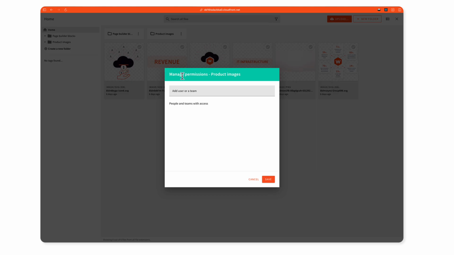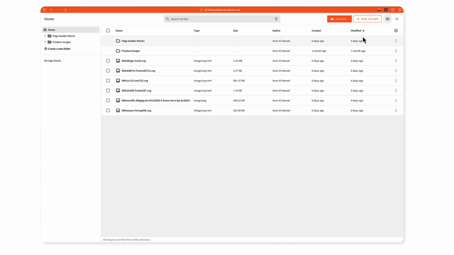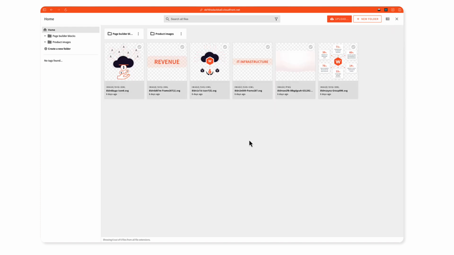Also, the File Manager supports the enterprise feature where you can control which users or which teams can use specific assets, view assets, delete, manage, or upload into specific folders, and so on. Also, what you have in this view is the ability to switch between a table view and a grid view. For assets, the grid view makes a bit more sense.